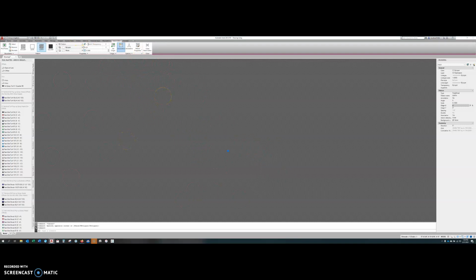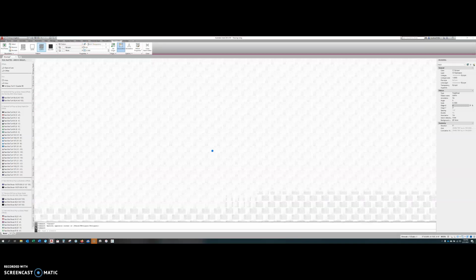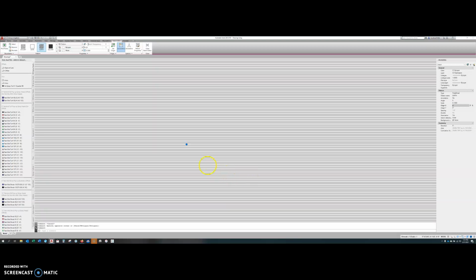I do have to say the biggest thing with hatches is be really careful when hatching. Always make sure your work is saved, because the problem with hatching, as it's doing right now, is it's really graphically intense, and you can easily crash AutoCAD. You can see my computer's trying to render everything right now, and it's not liking it.